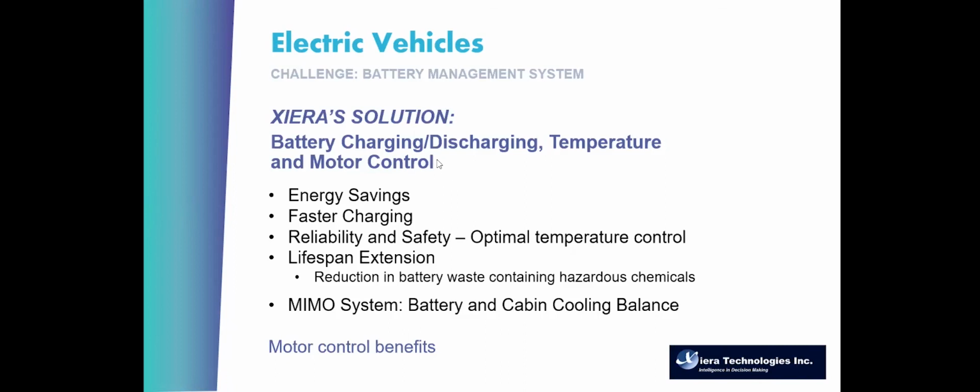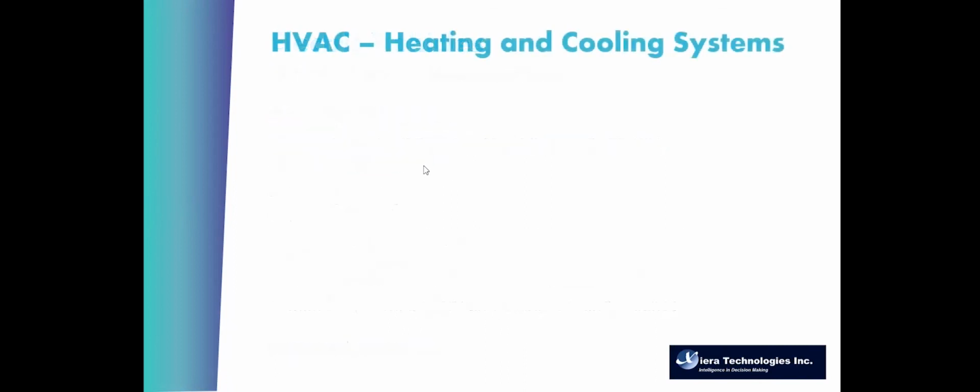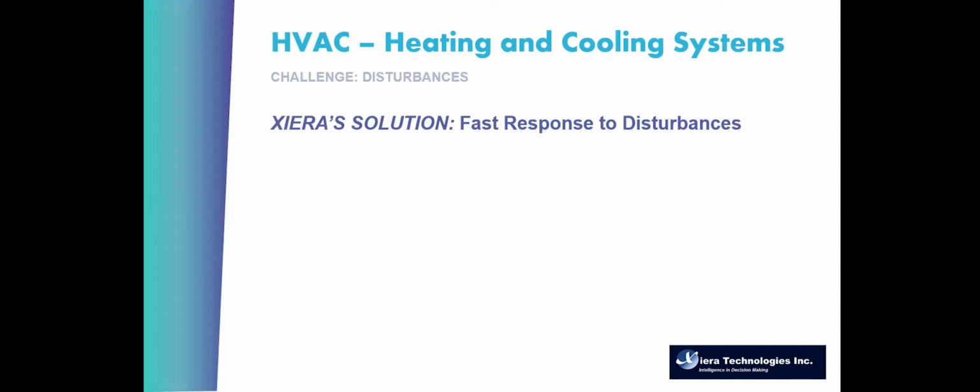These examples that I've picked are based on some of the testing that we've done already, but of course we can do more than this. So now in HVAC and heating and cooling industry systems, when we're talking about buildings, for example, or plants and factories, there are a lot of disturbances that the HVAC system would have to adapt to, and our solution, as we've seen in our testing, has a very fast response to disturbances.